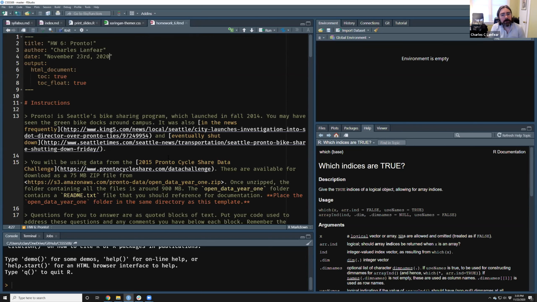Okay, so this homework assignment is using the Pronto bike share data from the old docked-style bike share, the Pronto system. If you've been on campus as long as I have, you probably remember the little docked bikes around UW campus and elsewhere in Seattle. If you haven't, you might not know what I'm talking about, and that's fine. Unlike the Lime bikes and Uber bikes that have been around, these bikes had to be picked up at specific docks, locked in, and checked out from them. So they're basically point-to-point systems.